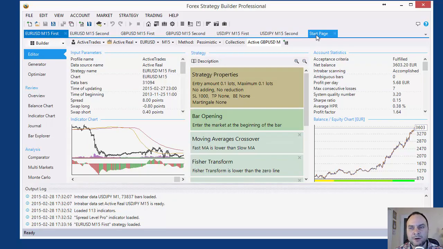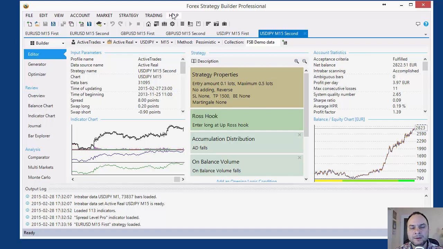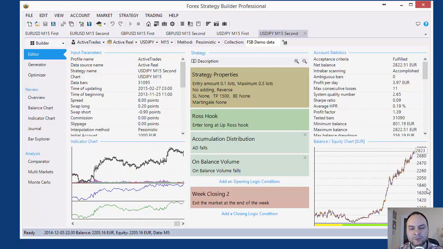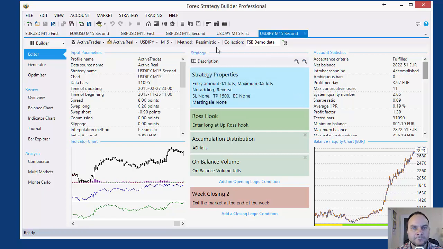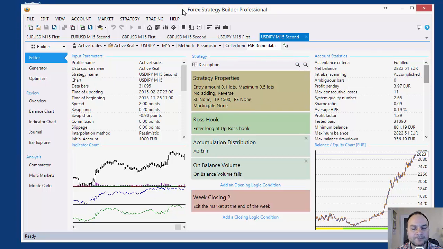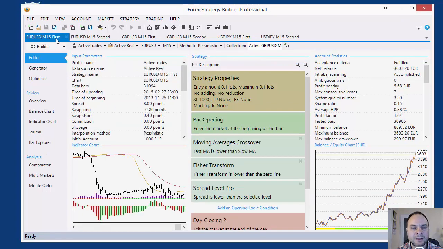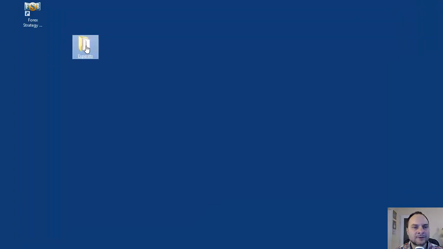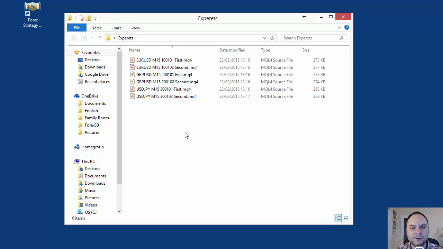Now my 6 strategies are opened, and I updated the custom indicator. Also the MQL code is updated, and I have to re-export these expert advisors and put them in the MetaTrader platform. You see that these are the names of the strategies. This is my experts folder here, the local folder.